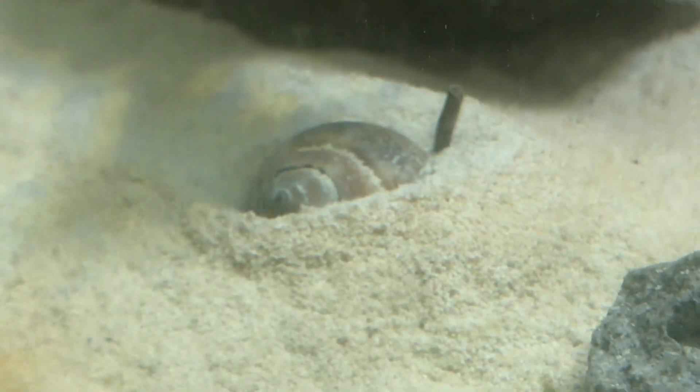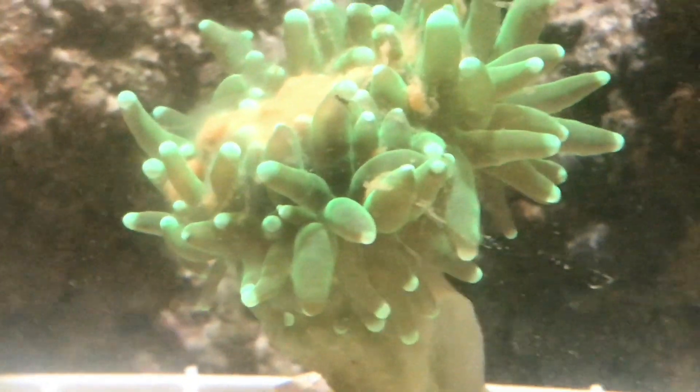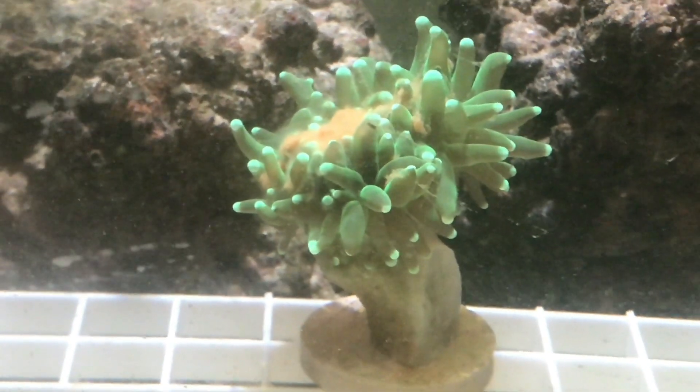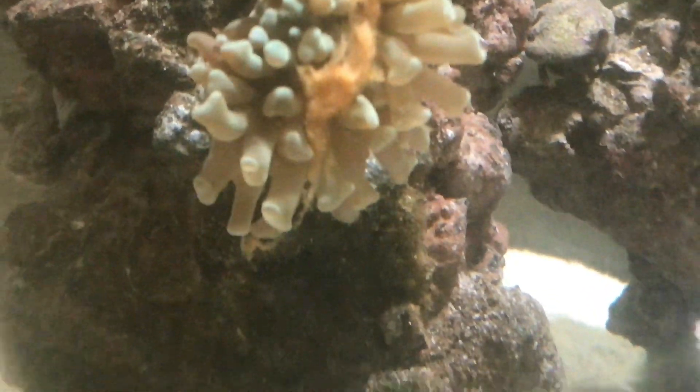You might notice him snatch some food off of the candy cane. As you can see, this coral actually has two heads now — they eat the reef roids too. On a full feeding setting with the lights on, you can actually feed these some baby brine shrimp. I just have my fan off so the food doesn't blow away — trying to give it some time to eat it up.